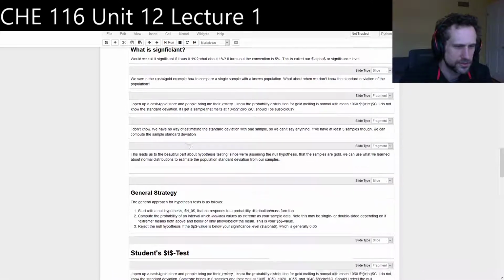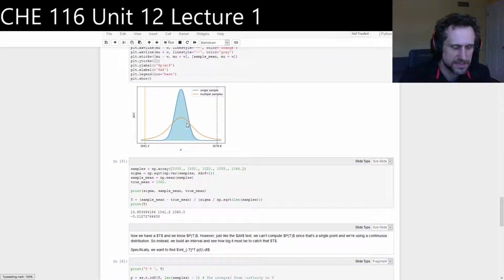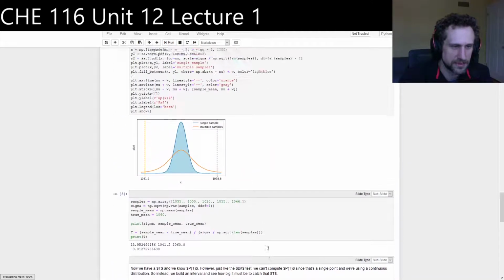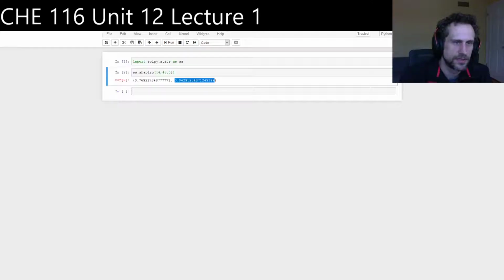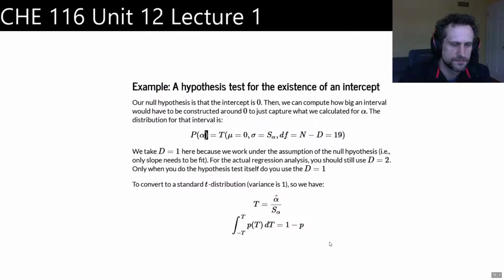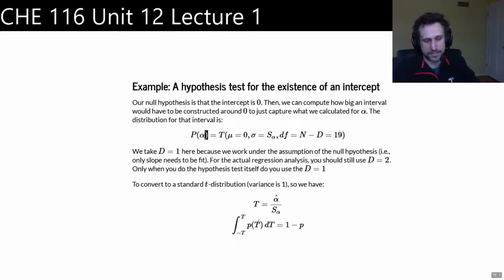I guess it's not this inside value, but we're computing the area of the outside. We're computing the area outside of this, so not this area, but the outside area. Okay. So in the lecture, I'm computing the inner area, then taking 1 minus that to get the outside area. So that's from minus t to t.